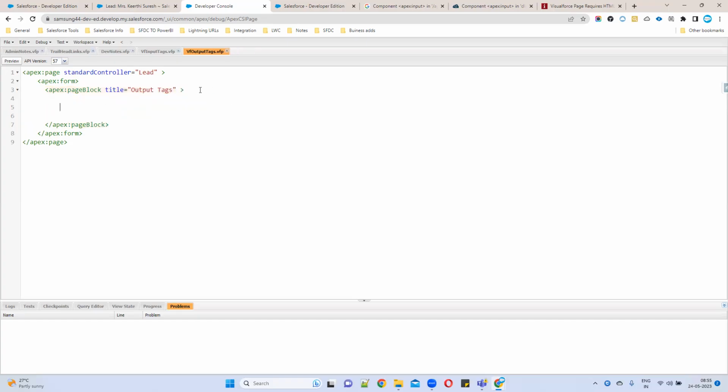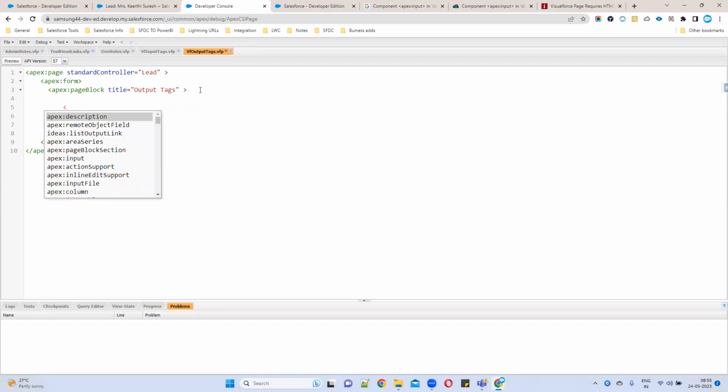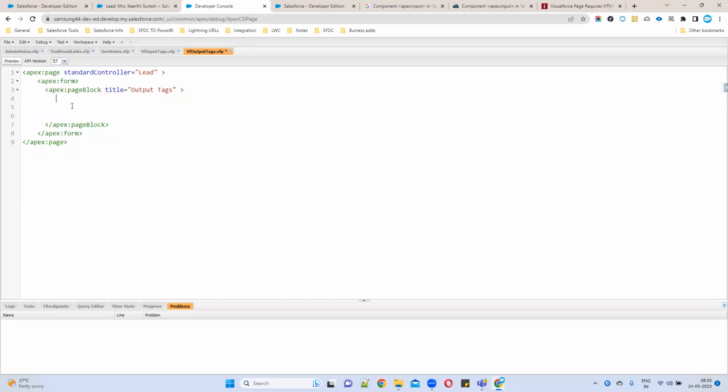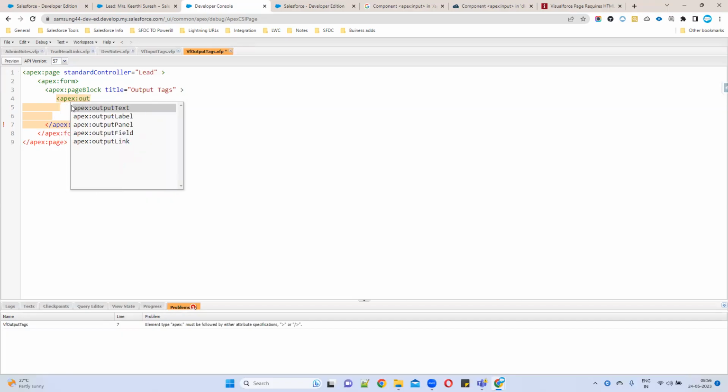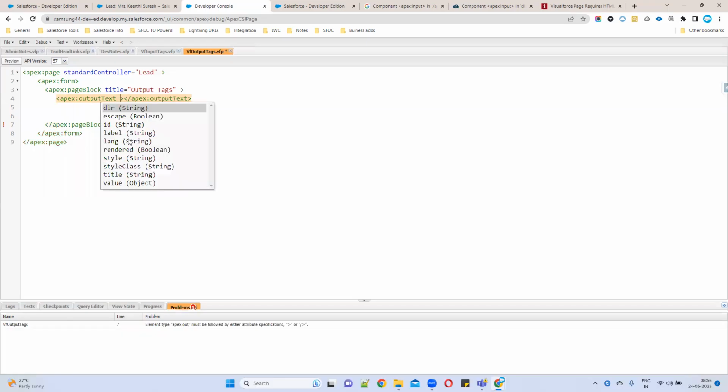By default, why input text? To give the data. Which data? Input text, text format, even date. Input text format is text only. Even if you refer to a rating field or a date field, what will show? Text format only. Similarly, that is to enter in the text format. If I want to display in the text format, which one do you have to use, madam? Output text. Input is to enter anything in the text format, output is to display in the text format. For example, I'll give apex output text.